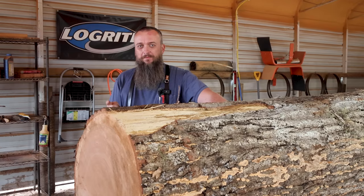I've got to use more blade life to make a longer cut and more fuel. More time, the boards are heavier, and I'm not getting paid for a 10-foot board. He wants 8-footers. So we'll take that chunk that we cut off down there, and we'll make it into firewood later on. That's why you do that.